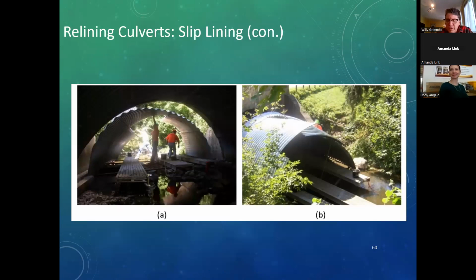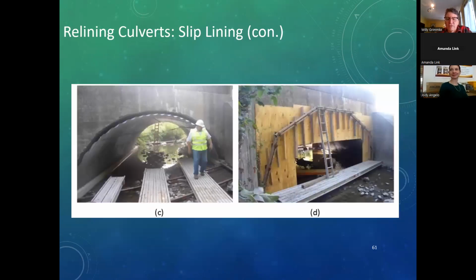Assembled it in place, slid it in, and then as you can see, there's about a 6-inch gap between the old one and the new one. We then needed to form this, and the forming was a little bit challenging because of the skew and the corrugations.